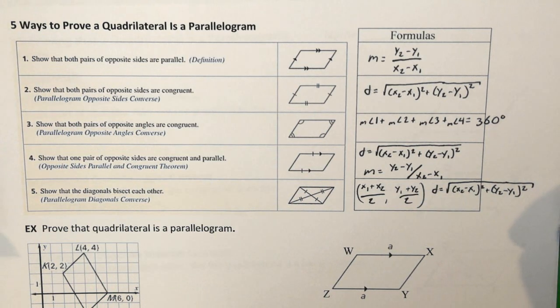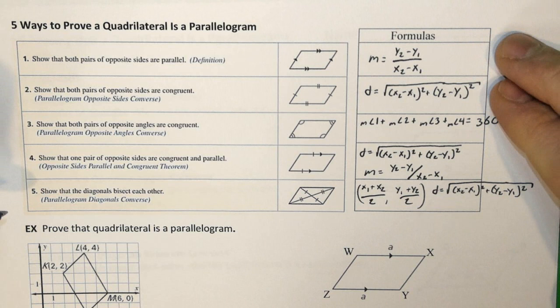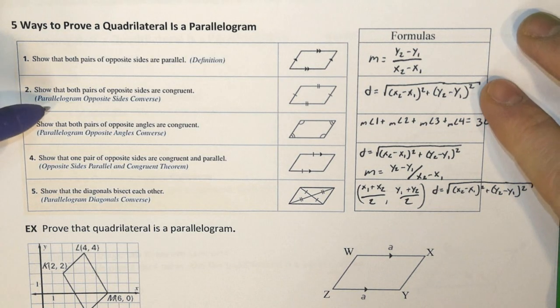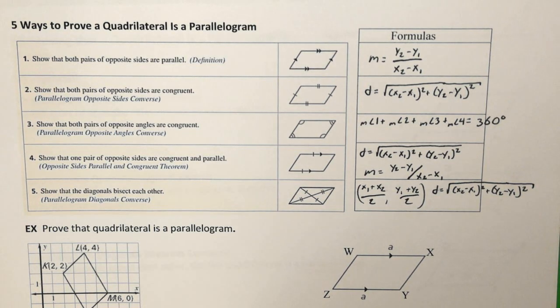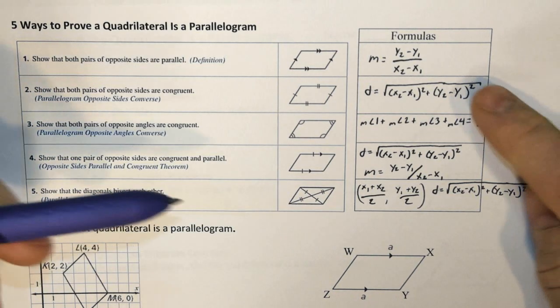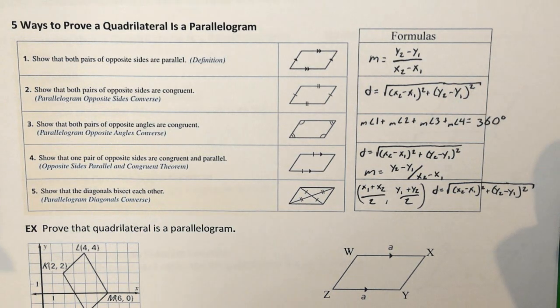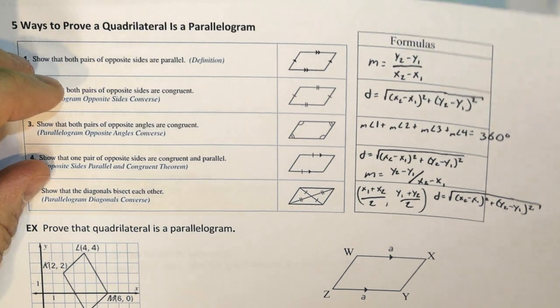All 5 of these strategies work really well. The main challenge for you is going to be to decide which set is going to be the one that you like the most. I know, in general, most of the time, kids like the top 2 the most, specifically the second one. It's very straightforward. It works well. They know how to use the distance formula. They're comfortable with it. It is a little long. The distance formula is not a short formula, but it does work well. So let's try it out.